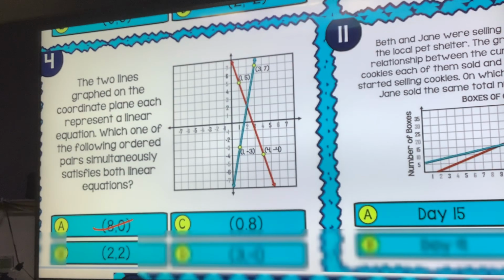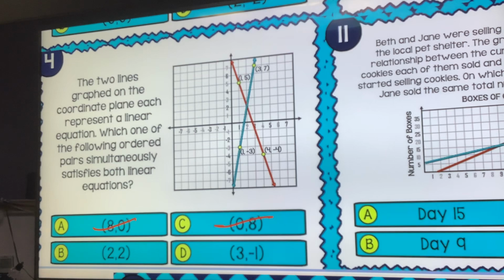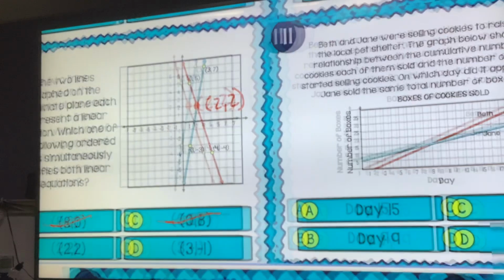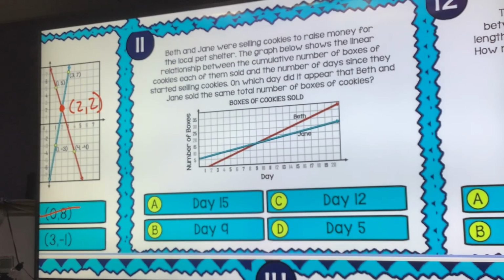We know it's not sitting on an axis, so I could automatically mark out the ones that are 0, 0. I also see it's in quadrant 1, but this would be a great slide question, so that might be a way they put it. But we are sitting at ordered pair 2, 2. Now look at number 11. You're going to see where they kind of change, and you have to explain what it is saying.